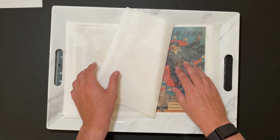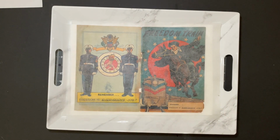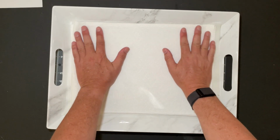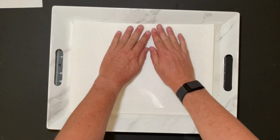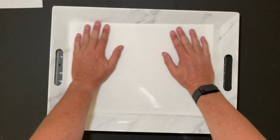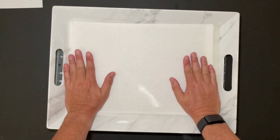Yeah, this is looking good. Change this towel out. And with the cold press, I'll change these paper towels probably a couple times during the next couple of hours, and then once that's done, they'll be drying probably overnight in between the towels, and we'll take a look at it tomorrow morning.